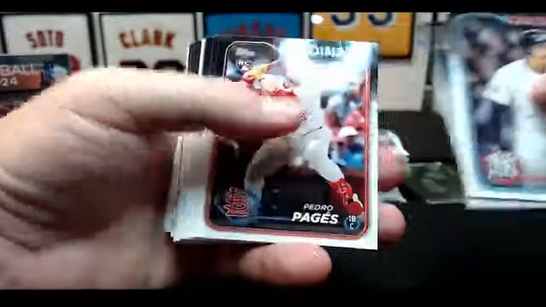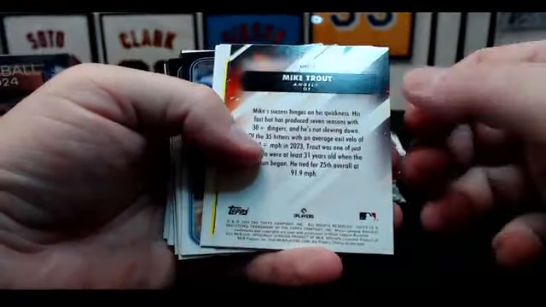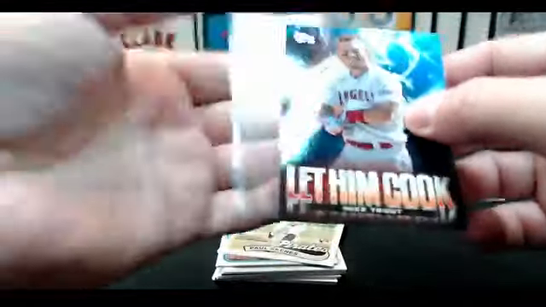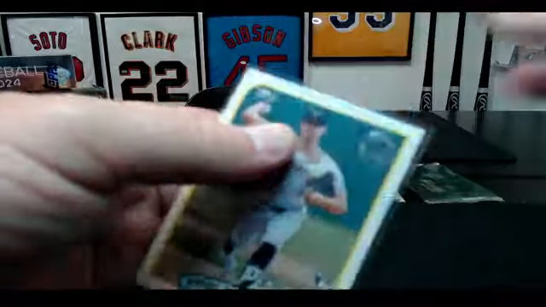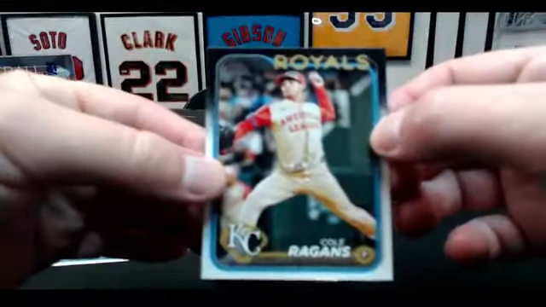Sardo. Upside down Mike Trout is always fun. That's cool. That's a Trout Let Him Cook blue parallel. That's the unnumbered blue. The Let Him Cooks are already not super easy, like one per hobby box or so, and then you add the blue to it. There's a Skenes 89. And a Cole Ragans All-Star Game.